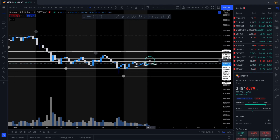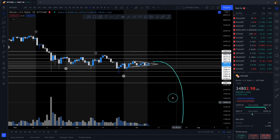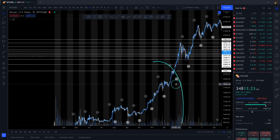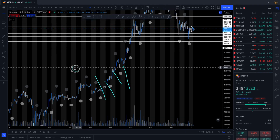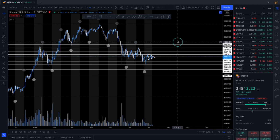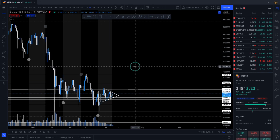So in this case, even after the new moon prints, it could still be 3 to 5 days before things really take a plummet. Or maybe it doesn't even plummet at all, but historically speaking, you can backtest this yourself. Just bring up the indicator and be like, okay, so new moon, dump, new moon, dump, new moon, dump, new moon, dump. You get the point. So chances are we might be coming down over the next 3 to 5 days. So it's really just something to keep in mind.